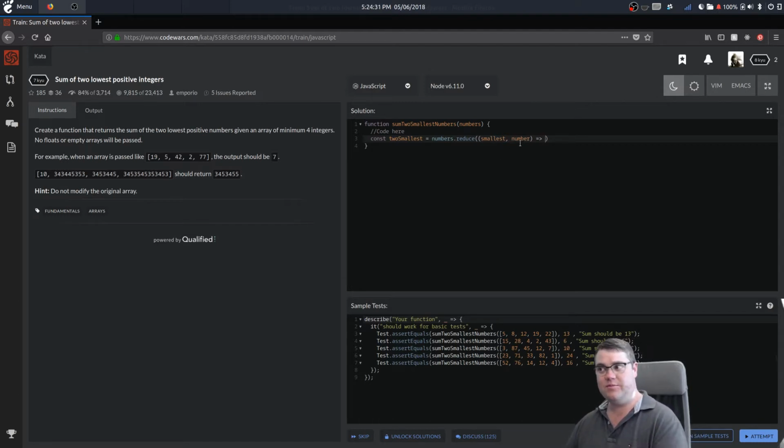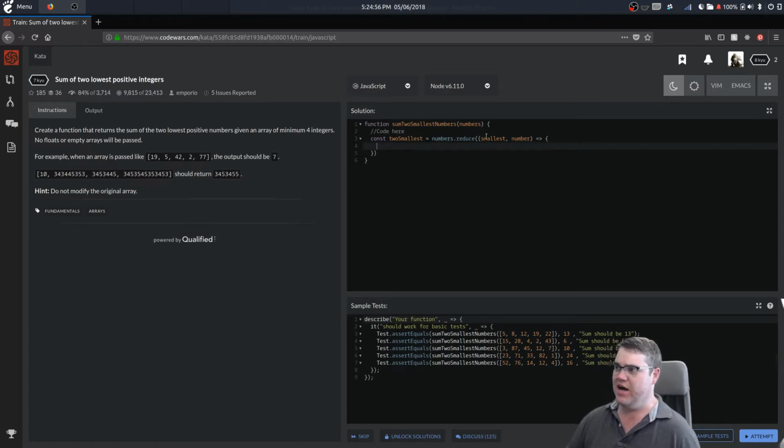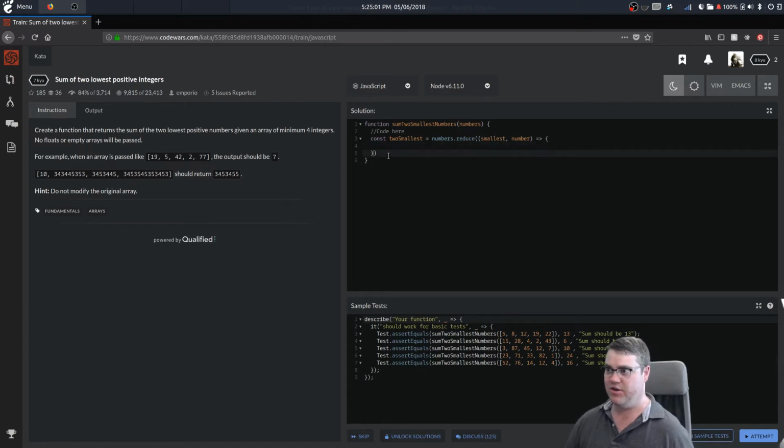So inside of here, I want to just compare. Is the current number smaller than both of these? If it is, I want to add it to smallest, and if it is not, then not. I'm going to begin by not trying to do this in one line right away. So I want to return a new array, and I'm going to pass in an empty array just to make sure we start off with that.